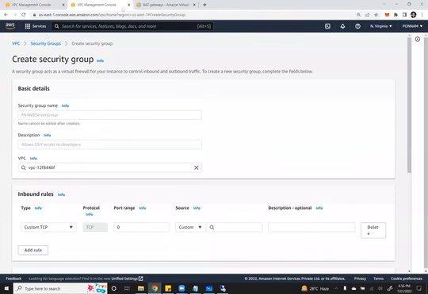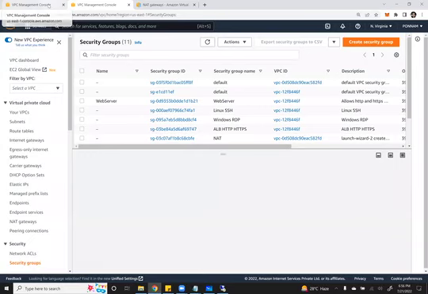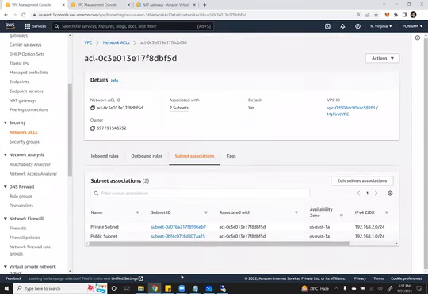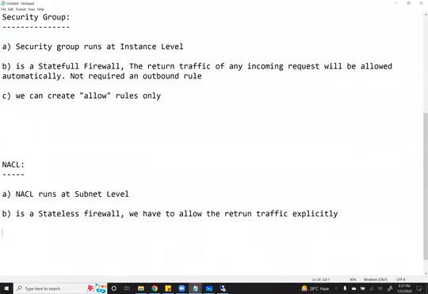There is no option to deny a specific IP address or a specific port. But the NACL supports both allow and deny rules. If you would like to restrict a specific IP address from accessing your Windows server using the RDP protocol, you can do that also.